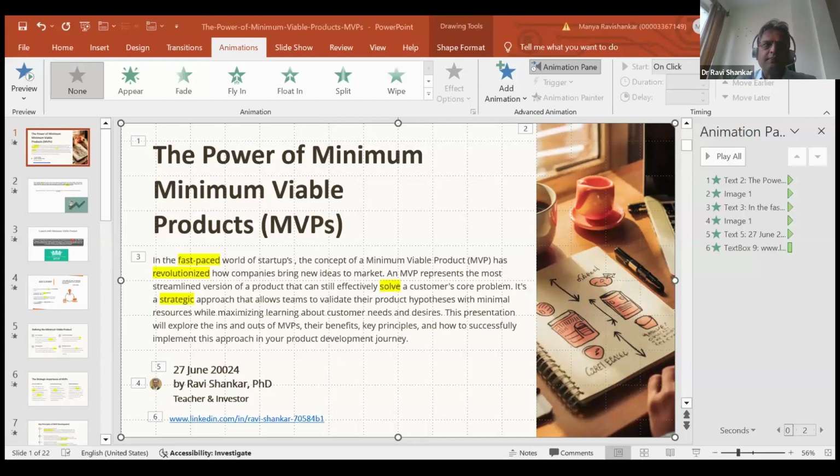But having said that, most startups fail because they build the wrong product, right? So at the end of the day, it's not that they can't build a product or solution. It's just that the solution is not right, or there's no product market fit, what we call PMF. So a lot of money and resources are wasted literally down the drain. So that's what it is.